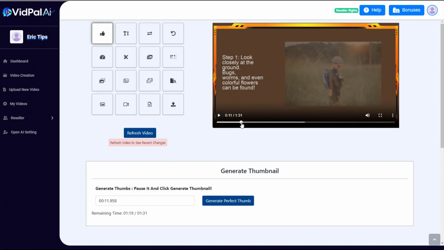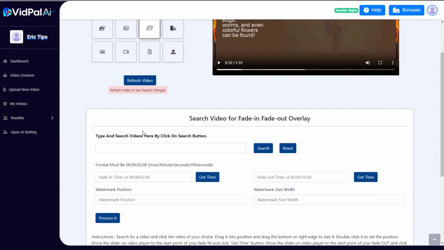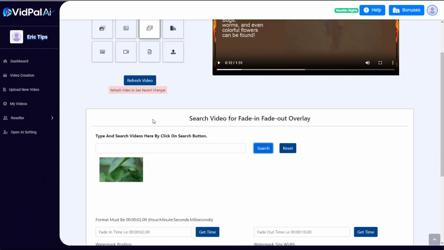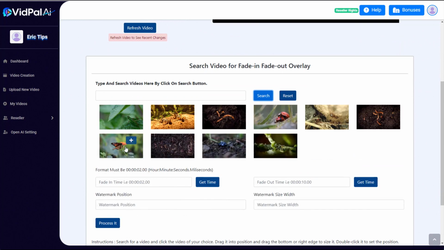Okay, so now we need some bugs, worms, and or flowers. Now, we can also mix static images with video overlays. So maybe we will search for a video this time. Let's search for bugs. Oh, lots of good ones we could use there. Either like a butterfly on a flower, or maybe these little ladybugs.